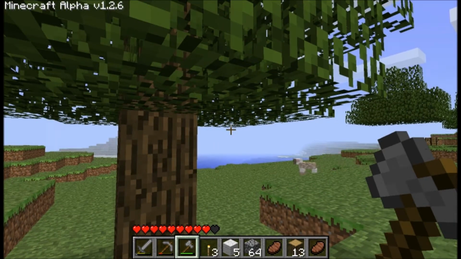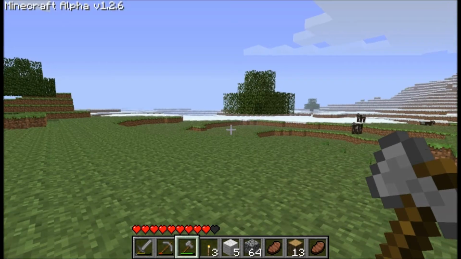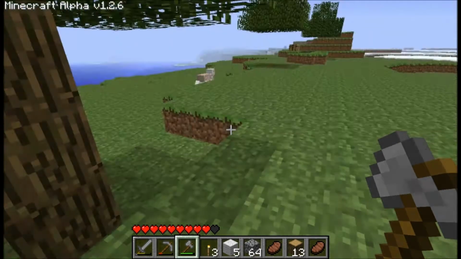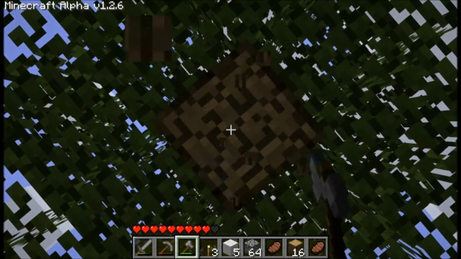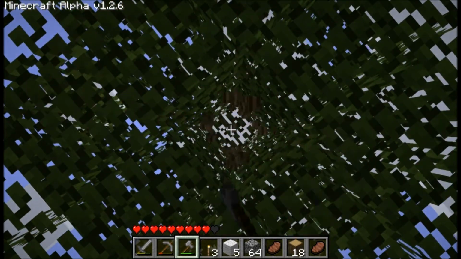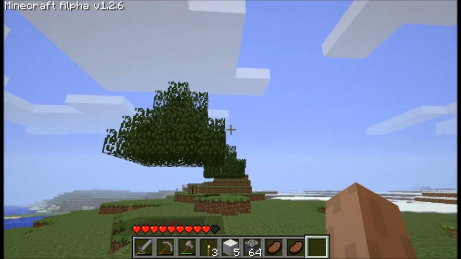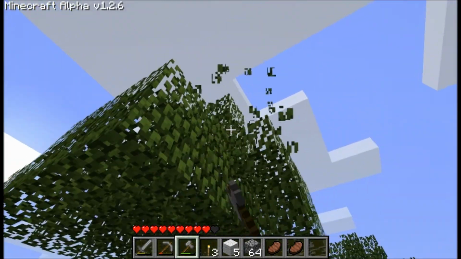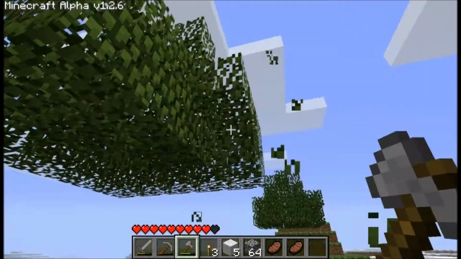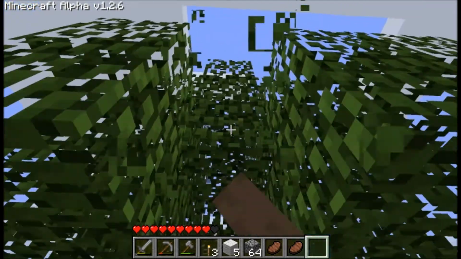Leaves don't disappear. Oh, God. They don't. Oh my. Oh boy, that's gonna be a pain in the butt. Alright, floating trees everywhere. Well, let's go turn that music down a little bit. Huh, alright. Whatever. Let's get these trees down then.